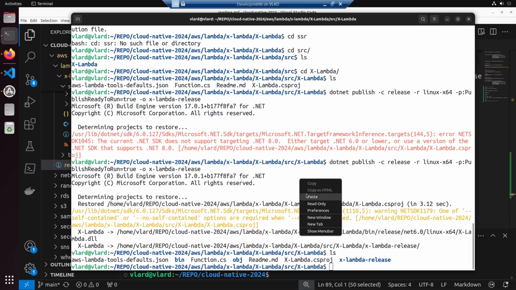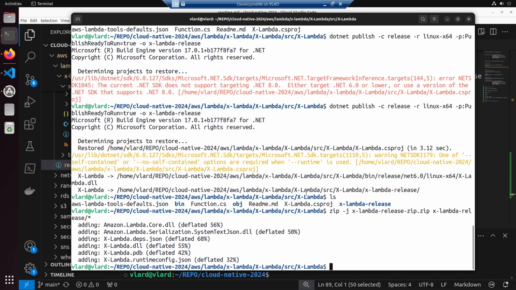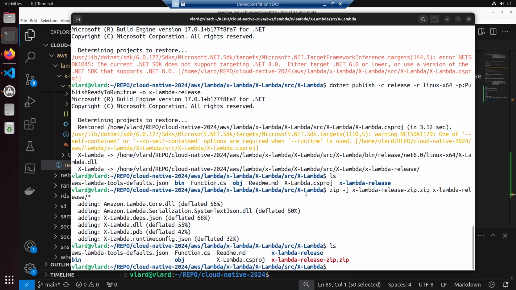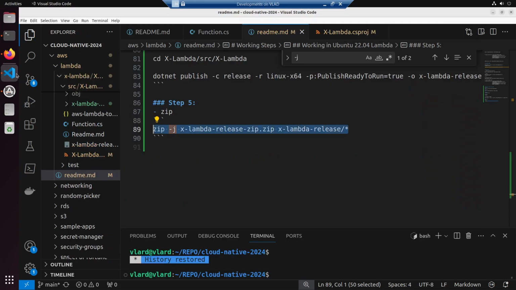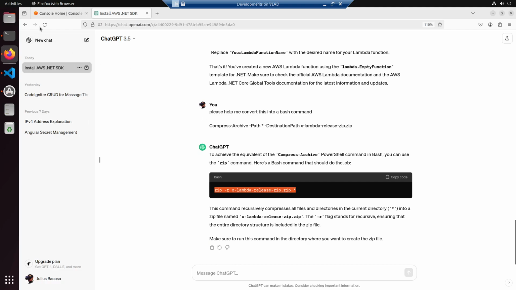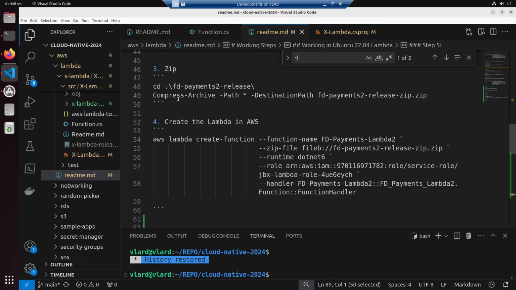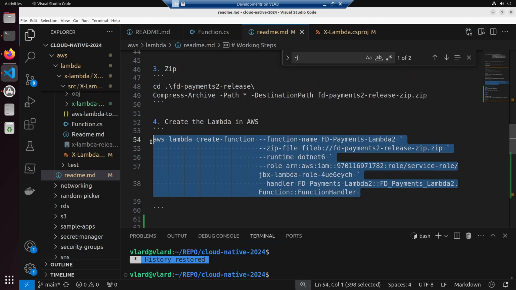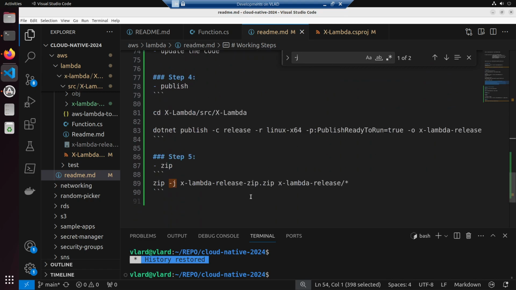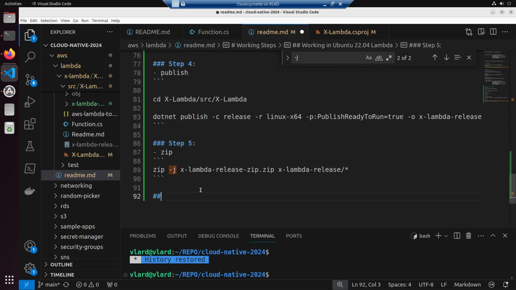So let's zip it. Okay, and now we have the zip file. Now once we have the zip file, create the Lambda function. So we're going to publish this.